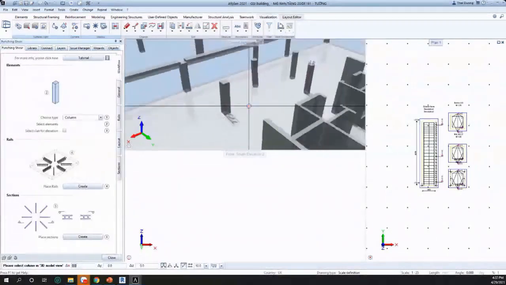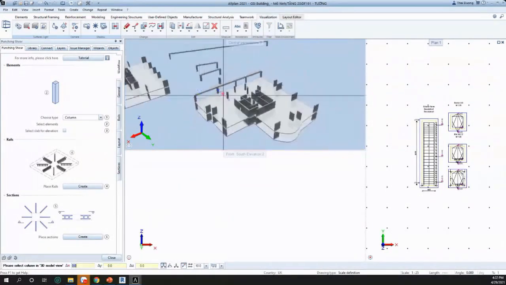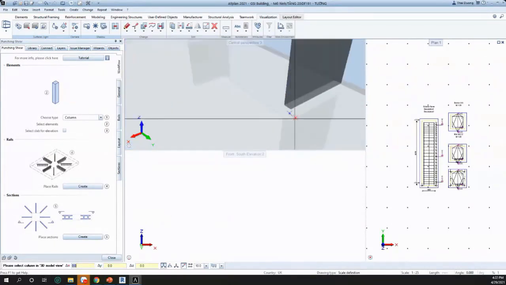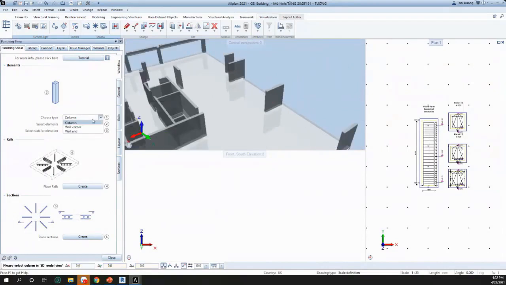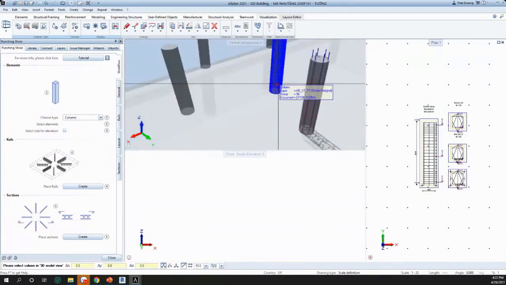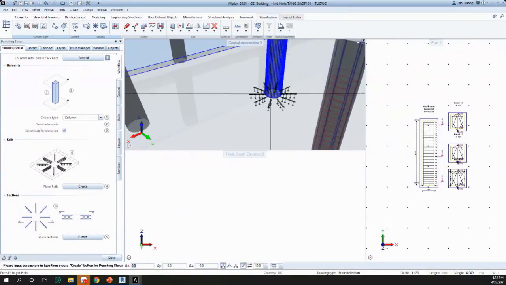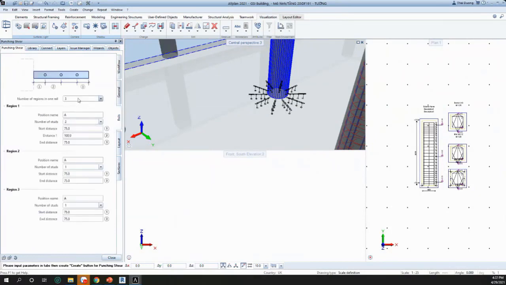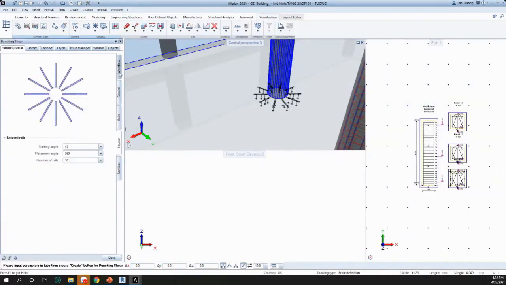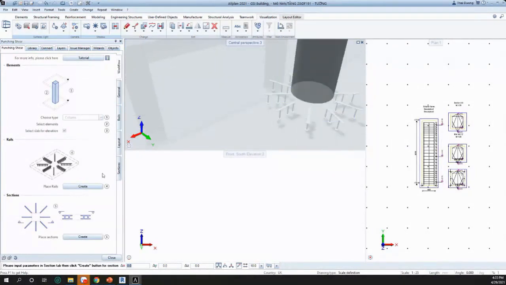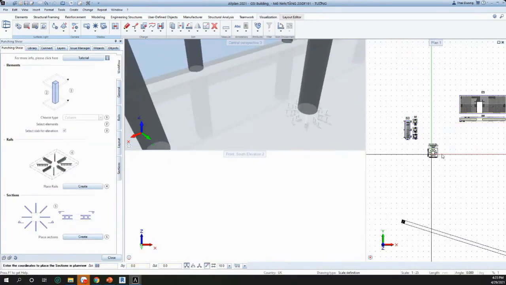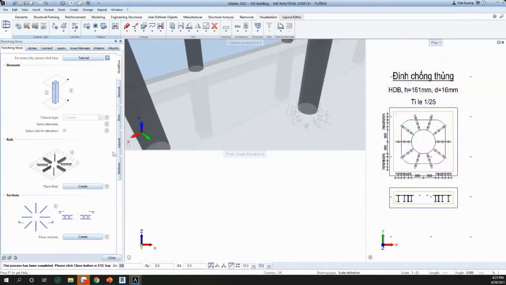For punching shear, it used to reinforce the flat plate structure. And here we can create punching shear at the head of a column, one corner, and one edge. I will create it for a round column. Choose column, choose left here, and define the number of studs, dimensions, etc. Create it. Yes, it's very easy. And create the section. Yes, it's very convenient.